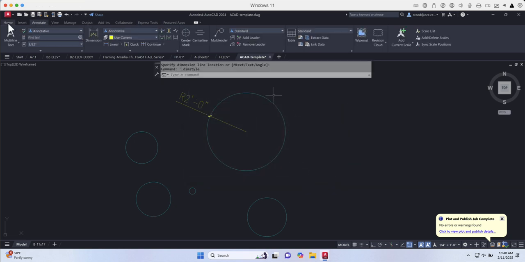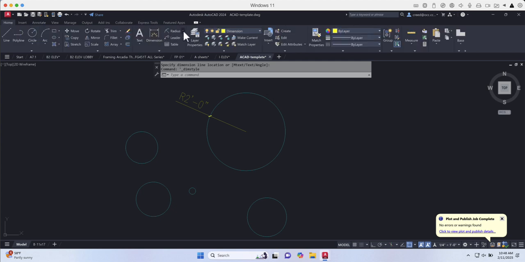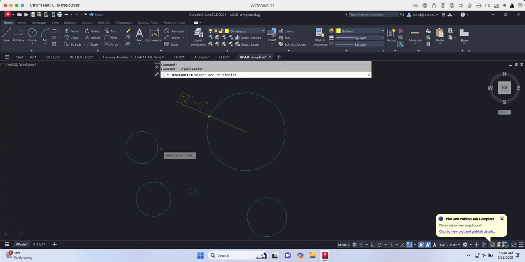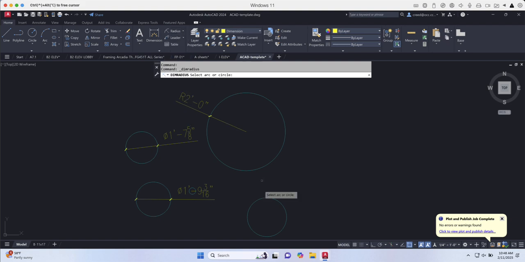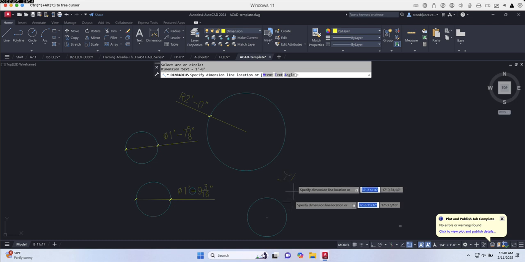But I always find it easier to use the tools here. So let's look at a diameter of this one, and maybe a radius of this one. I'm touching the outside of the circle, and at this point I don't have control over where it's going. And that again is based on the style.